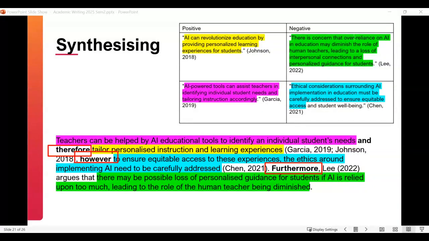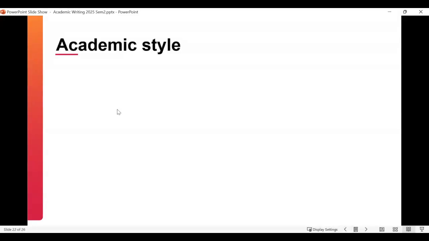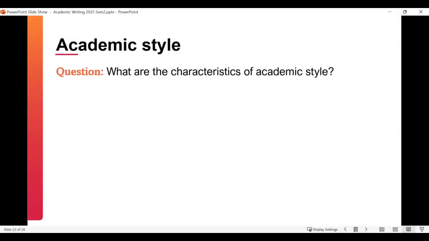Okay, so people, let's move on from synthesizing, if that is okay. Because the last thing we need to do, why are my slides not moving, is talk a bit about academic style. So what are those characteristics of academic style? Can you help me with that? So if we say you're all at university now, you need to write in this mysterious way. What do you think are the characteristics of that academic style of writing at university? What are the do's and don'ts? Do you have any ideas?